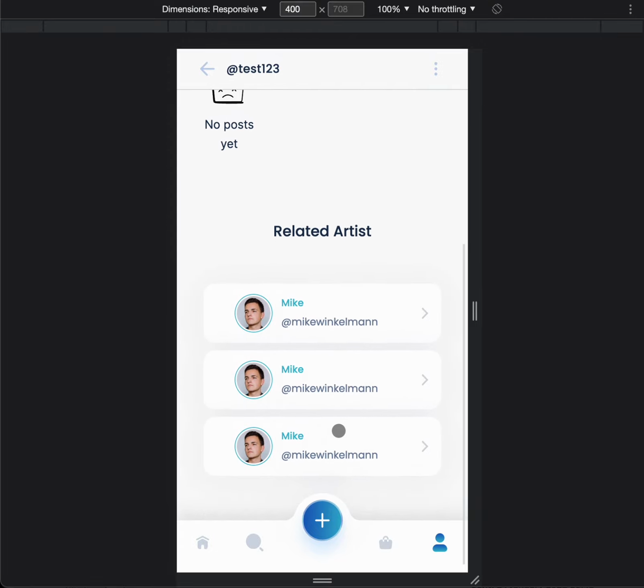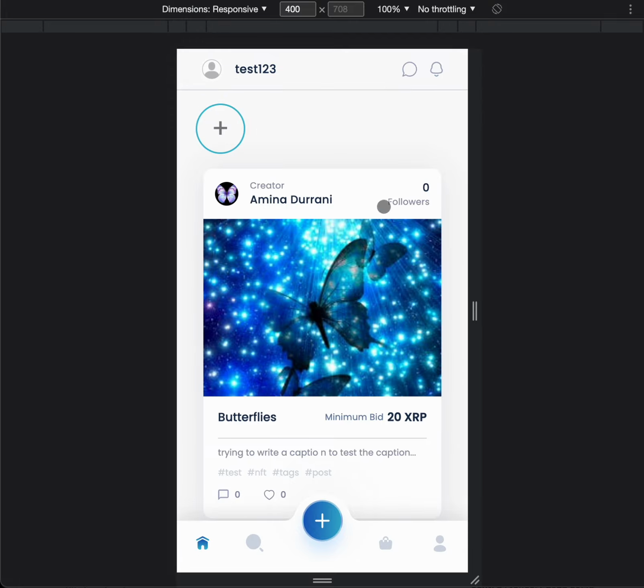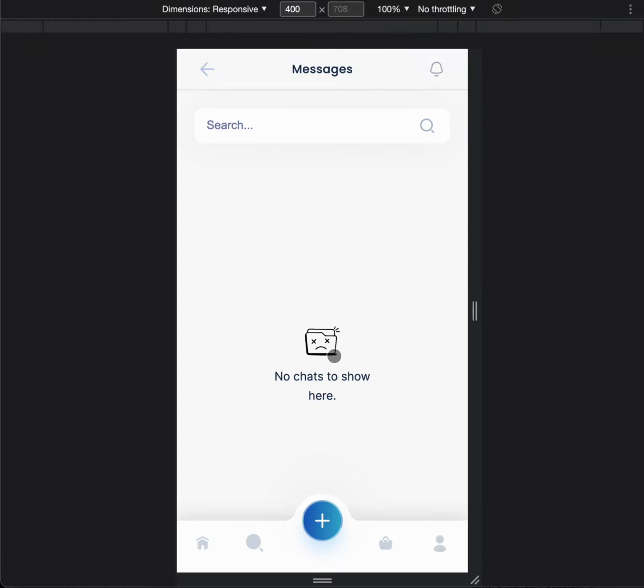So these are all following similar types of user experiences to the applications that are out there currently, such as OpenSea and things such as this. So this is the screen where you're able to manage your account, see who you're following, see how many items you've posted, how many likes you've got, and it will also be possible to, at any point, click on this button at the top to put you into the messaging feed. So any kind of messaging back and forth that you've got with other users, you'll be able to see those messages here if you have started a message to somebody.